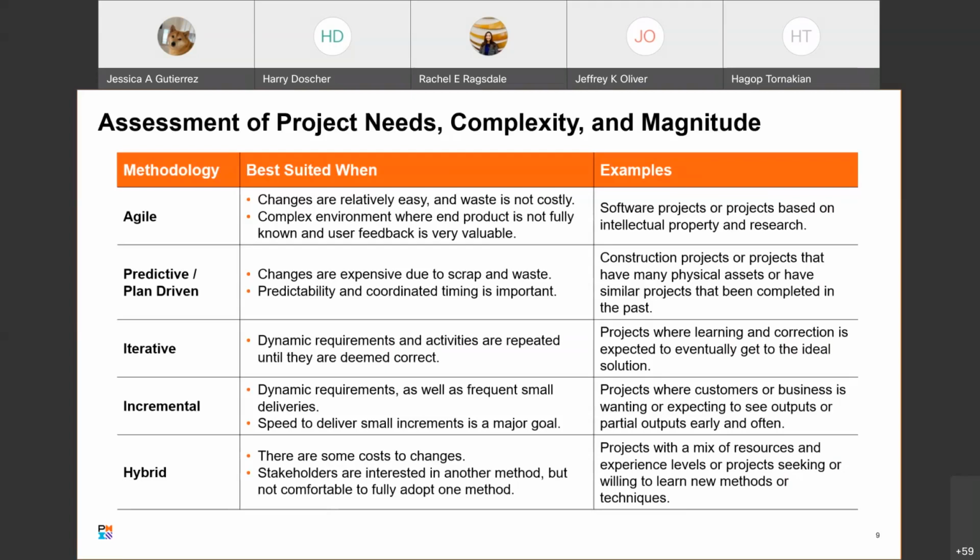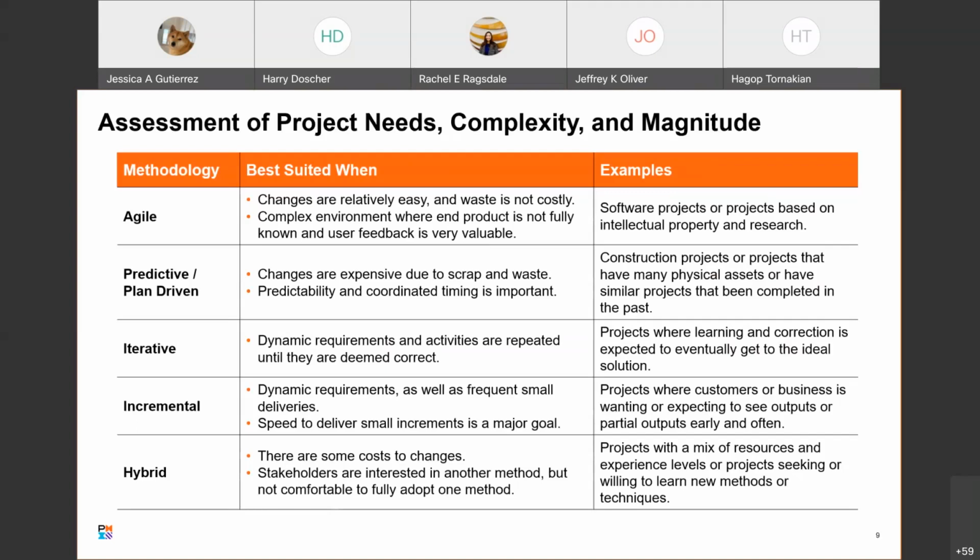And Agile methods are great when it's a very complex environment and you don't really fully understand what the end product needs to be. So you rely on the feedback from the end user, from the customer, to help form the final product that you're delivering.